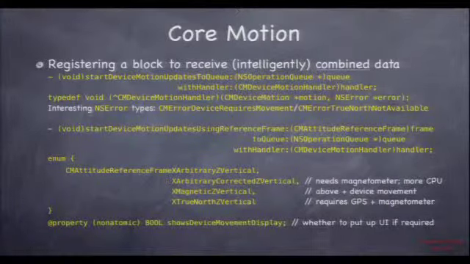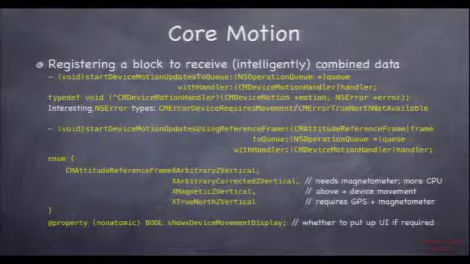And 99% of the time, you're probably going to be specifying the main queue as your queue. That's what we're going to do here, because I need to do UI stuff when my accelerometer changes anyway. But you could specify another thread, and the way you do that is just NSOperationQueue alloc init. That's just like dispatch_queue_create. Now you have another queue, and you pass it here, and it'll execute this stuff in another thread. But be careful not to do UI stuff there, or managed object stuff, or whatever.